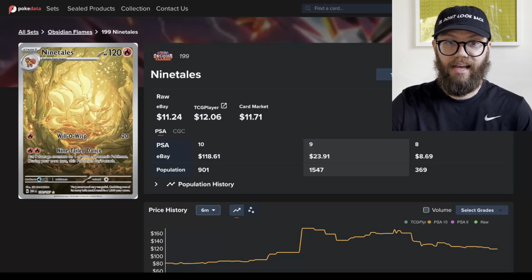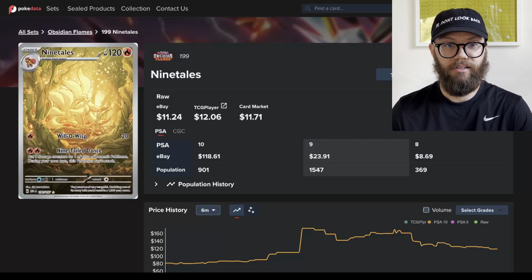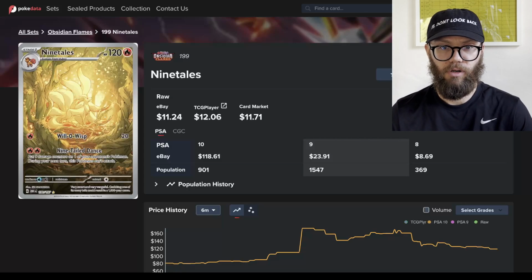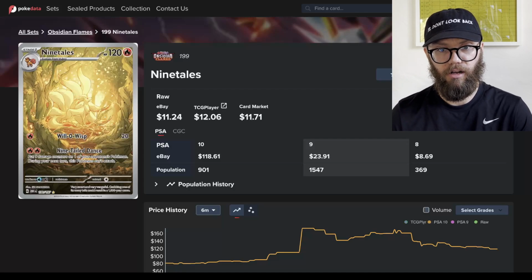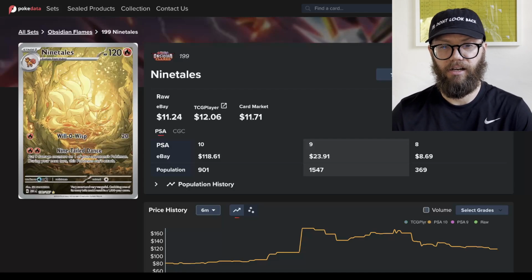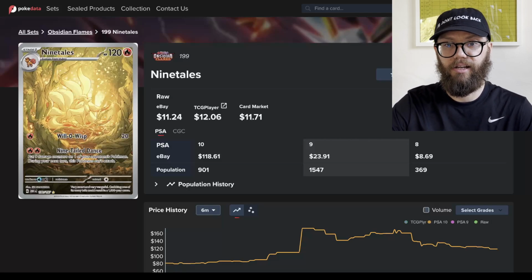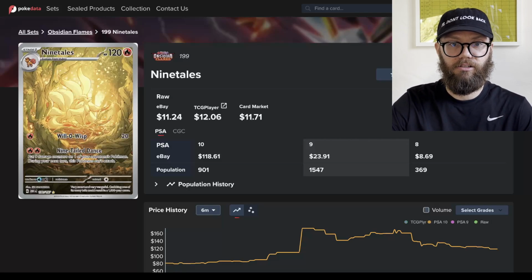Next up, we got Ninetales, another beautiful Pokemon, beautiful artwork, Kanto, can't go wrong. For about $12, you can get it raw, and in a PSA 10, it's about $118. Highly recommend finding this and grading them. I think this card will perform well in the long run.